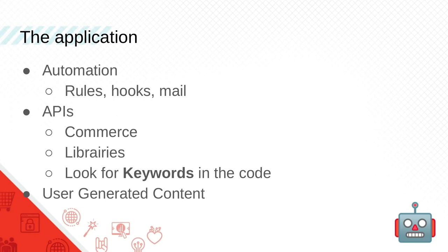And then the last thing to take into account of the application is user-generated content. If you have to move around databases, if you have to change your hosting company, if you want to move the infrastructure, you want to understand what the user-generated content is and what it means if you have to have a content freeze on the website because you're changing infrastructure. And the most vicious one in that category is web forms, because a client with only web forms on their website will always tell you, "Oh no, it's just static content. We are the only ones touching the content." But they have two contact forms that are linked to business processes that they don't take into account when we're thinking about user-generated content.